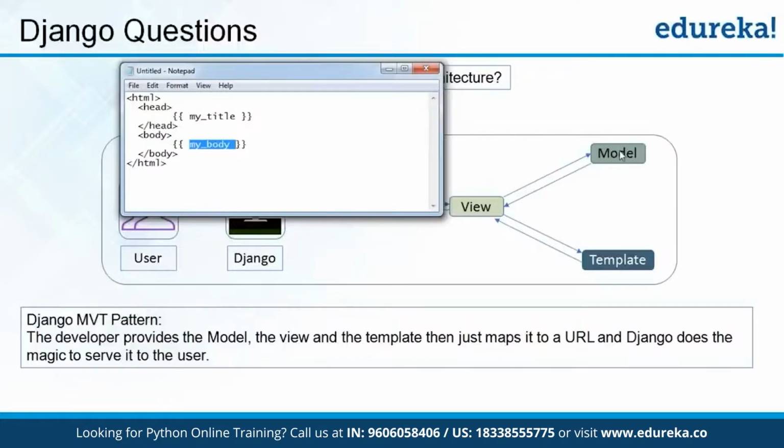Probably all the titles and body information is in the model. Just an example, okay, is inside the model, which is inside your database. So what it does is it takes up the title, it will populate it with the title. It takes up the body, it populates with the respective body, title, body, title, body. So you can have hundreds of items and you can have a single template serving different types of templates.